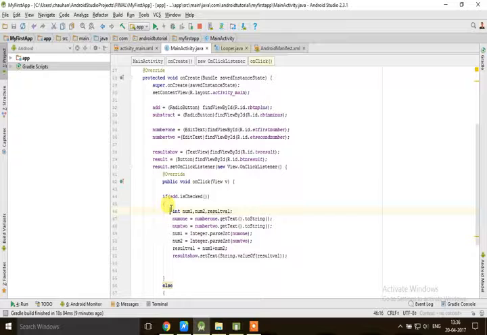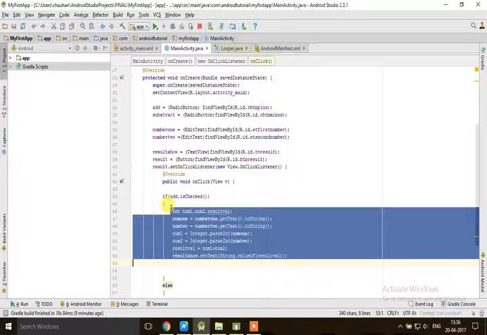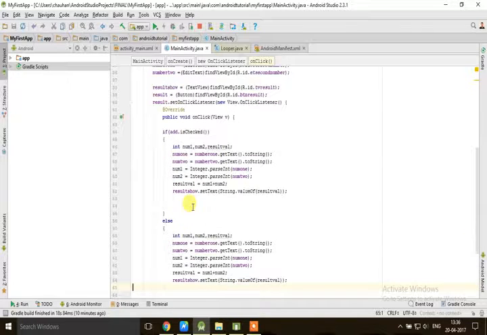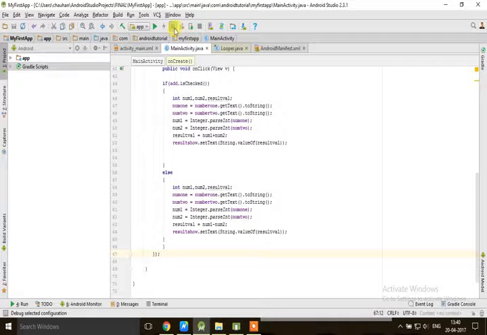Similarly, we will write the same code for subtraction too. The only difference is that the operation performed in this will be subtraction. Now, let's test our project.